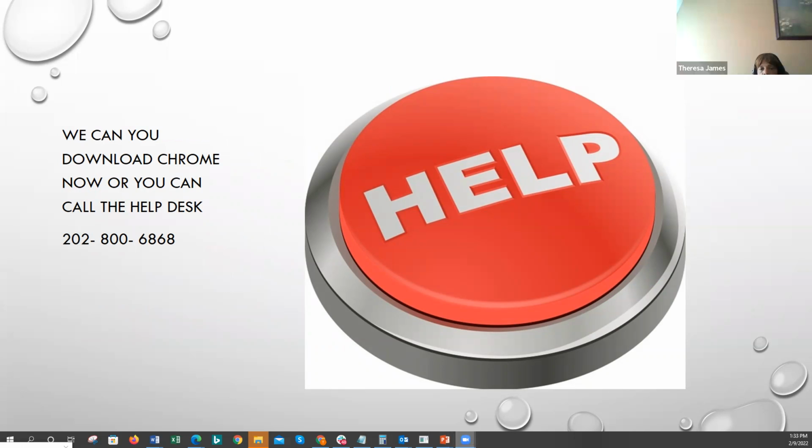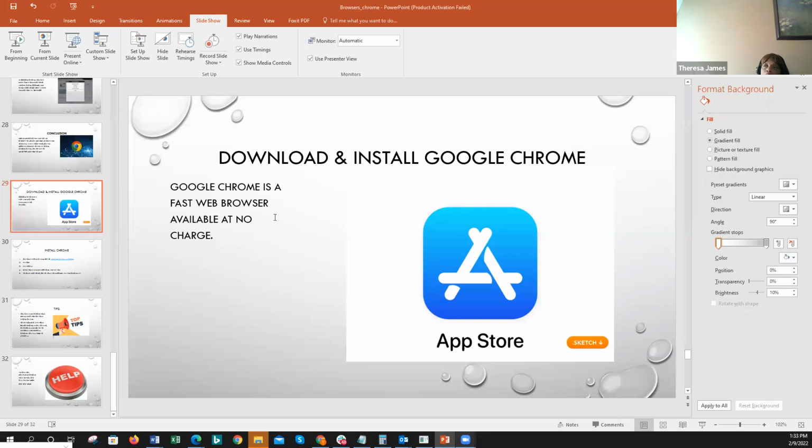And I'm trying to mute somebody because I'm hearing some talking. And so that brings us to basically the end of today. Now, any questions on Chrome, go ahead and fire away now. Or if you need me to help you with installing that app, I can do it now, or you can call the help desk and we can get it done one-on-one. Because I know some of you are challenged when you're having to do it as a group. So we're hoping Isaiah and I are both available to do it one-on-one.